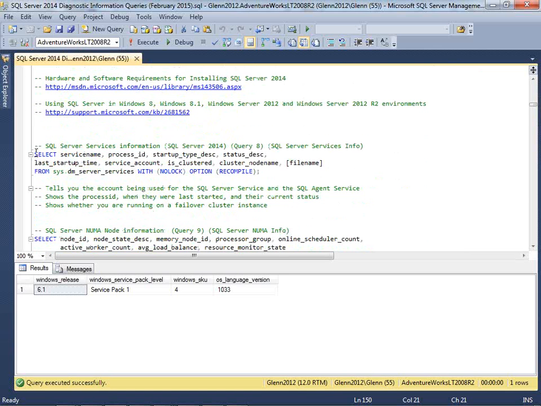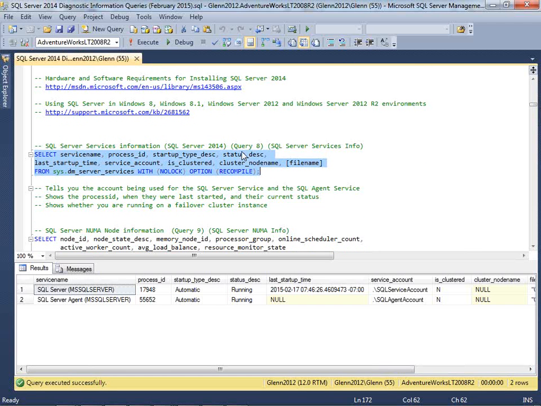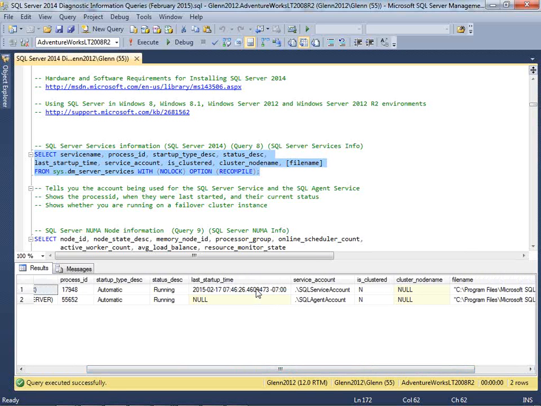Next, I want to find out about the SQL Server services for the database engine here. So this shows me that I've got the SQL Server database engine and then the agent, and it shows their process IDs, and they're both set up to start up automatically, and they're both running. And then it shows me the last time the SQL Server service started, which is really important to know because whenever you restart the service, that clears out all your DMV stats. And I want to know, did it start a few hours ago or a day ago, or is it 6 weeks ago or 6 months ago? That's just important to know.